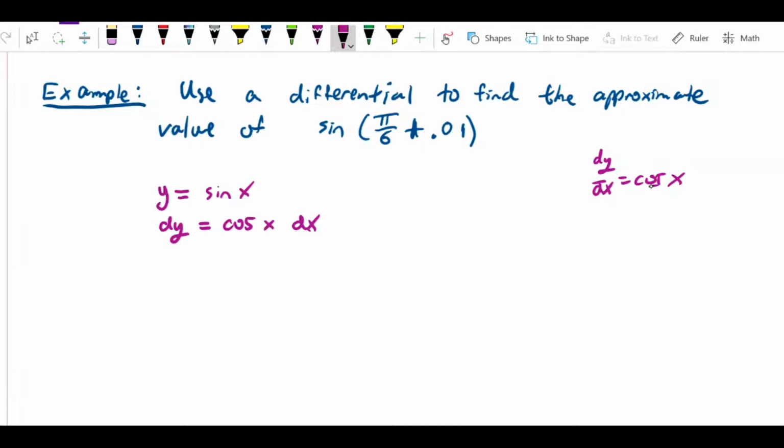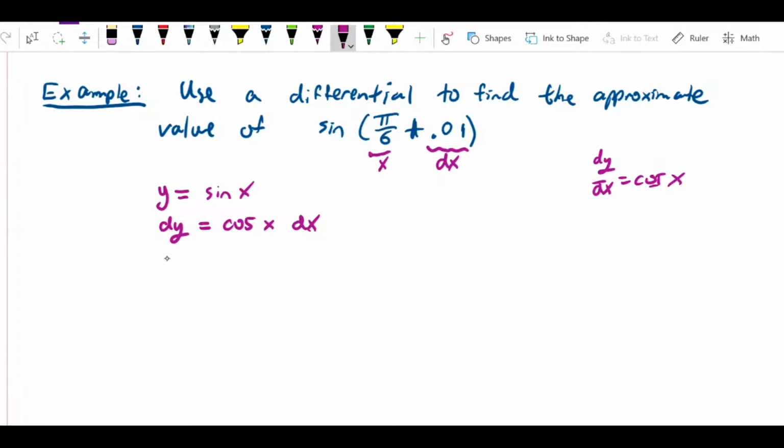Now, what you can see here is that in the original problem, we have a number pi over 6 where it's very easy to calculate the value of sine. We should all know by now that the sine of pi over 6 is 1/2. And then we have this increased amount of 0.01, where we're looking for the value that's 0.01 more than that very easy value. So what we could do is simply say that this is dx. I'll show you in a minute why that makes sense, but for now just bear with me and let's just say that that's dx. And also, let's call this x itself.